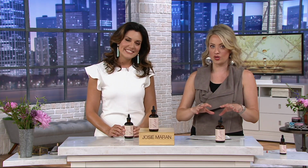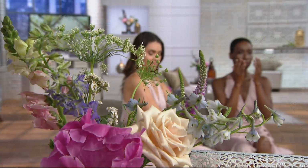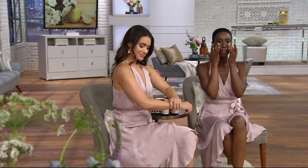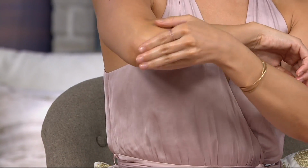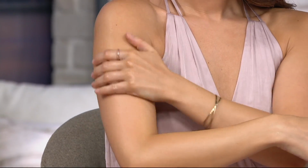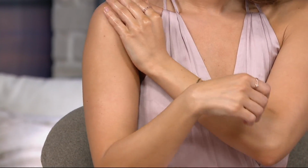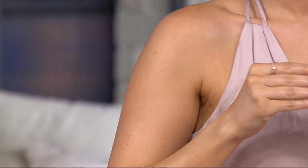All of that is critical in terms of quality. But I know that some people are still a little bit wary, especially if they have oily or combination skin. The prospect of putting an oil on their skin, they would shy away from. So give us some confidence to try it. Absolutely. So first and foremost, this is an all-natural oil. So perhaps you are afraid of oils because maybe you've tried oils in the past that are mineral oils or they're not natural and they feel greasy on your skin.